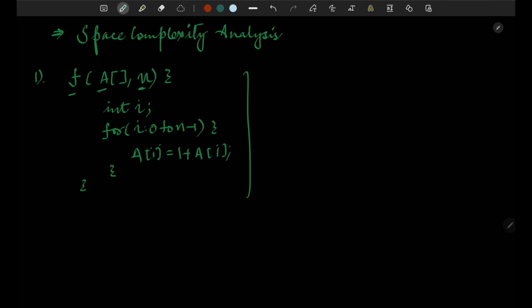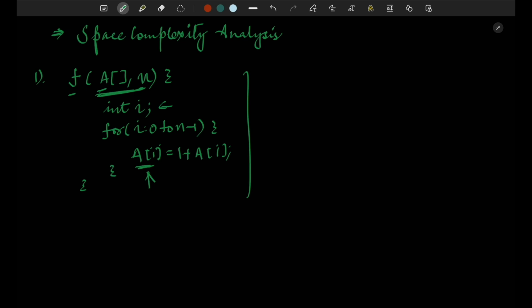There is a variable I, and for I as 0 to n minus 1, what we are doing is we are adding 1 to the value of array at index I. So essentially, if you look, these are the couple of variables we have. We have I, we have the array, and then we have the n. So a and n are supplied by the input itself. So as a thumb rule, whatever is supplied as part of the input, those things are not considered in the complexity analysis, space complexity analysis.